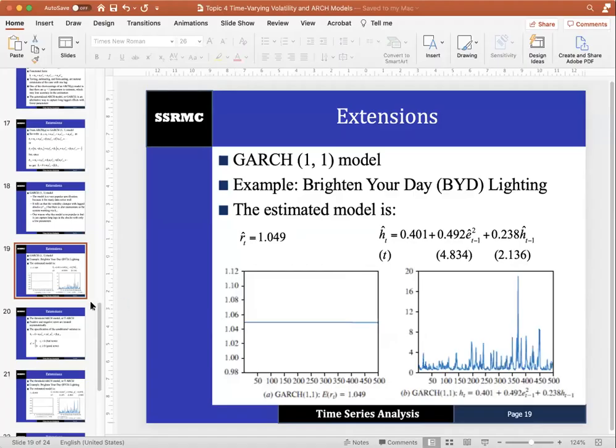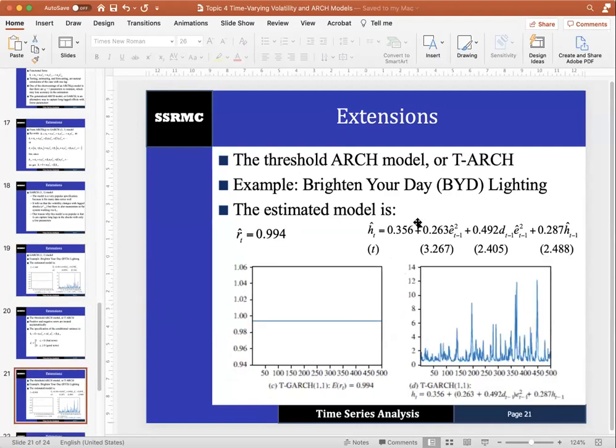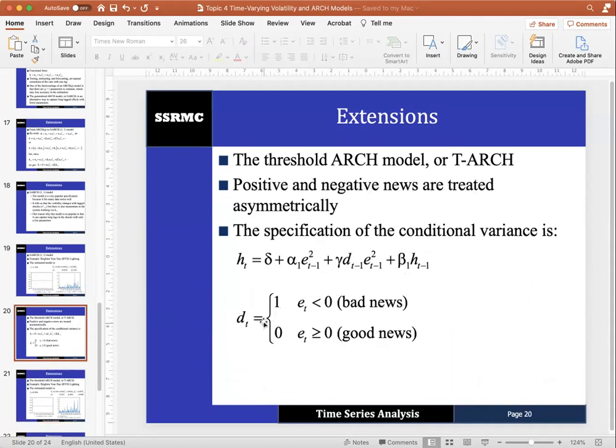If we go back to our PowerPoint and have a look at the threshold ARCH model, or T-ARCH model, you may notice that the coefficient estimate of our T-ARCH element is positive. Actually, it's just the opposite. It's the same value, but it's positive. The reason is, in our analysis, we defined the dummy variable as D equals 1 for bad news.